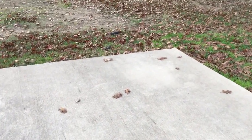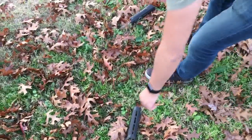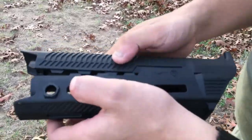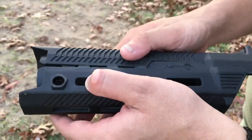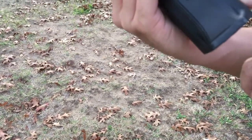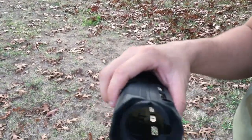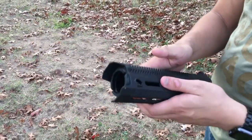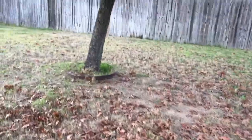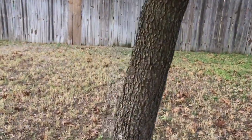Oh. Oh, well. That's bad. It's split open. I feel bad for it. I think it's because it's not attached, it's going to split open. MFT, we're sorry for this, but you guys did send us this to torture test it. But you know what? I see only one scuff mark there. That might have been it. It didn't break, it didn't crack. It still goes together nicely. Here, go ahead. Let's bring this over here, slam it up against the tree. Go. Oh, hey, pretty nice.